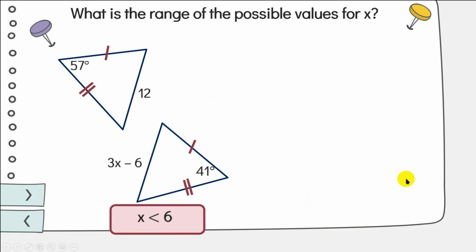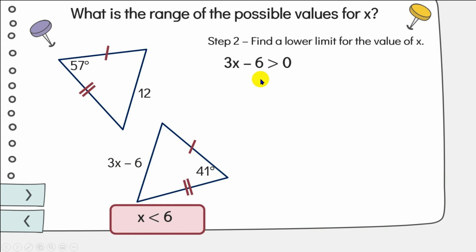Then, for the lower limit, kunin natin yung may variable x. So, 3x minus 6 greater than 0 po ulit kasi wala po tayong side na dapat mag-equal sa 0 at lalong-lalo nang walang side na dapat maging negative. So, here, we have to solve this algebraically. 3x is greater than 6, naging positive na. Then, divide both sides by 3. X is greater than 2. So, yun po yung ilalagay natin dito.